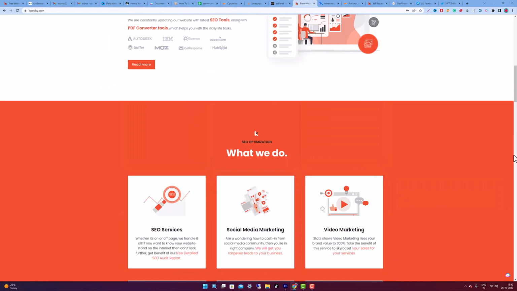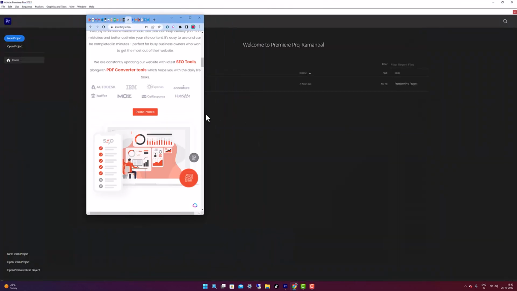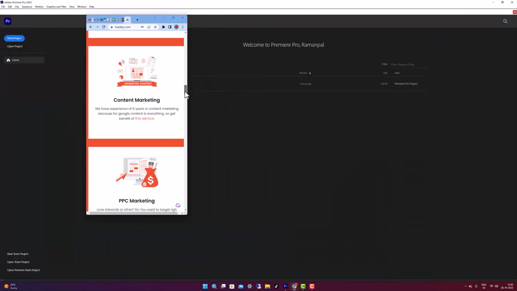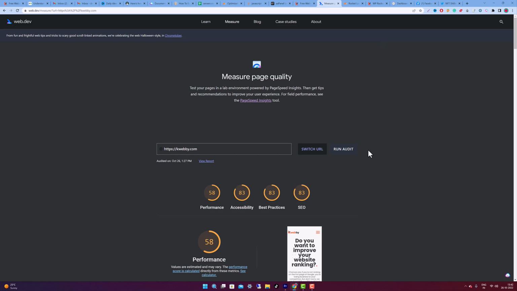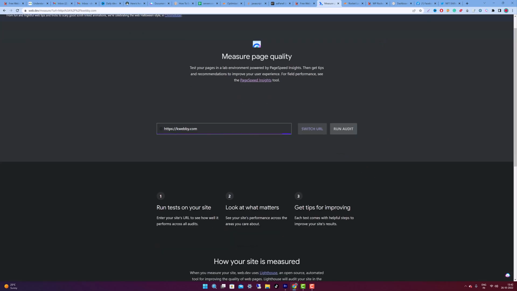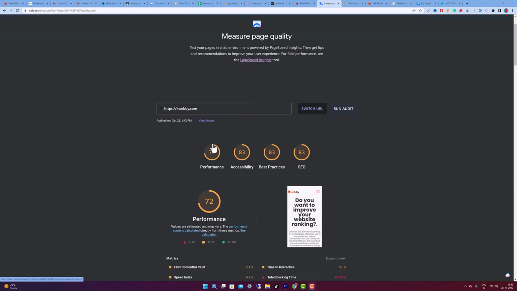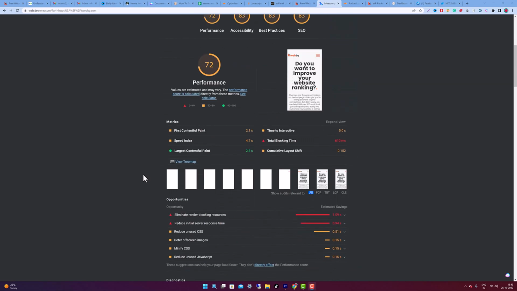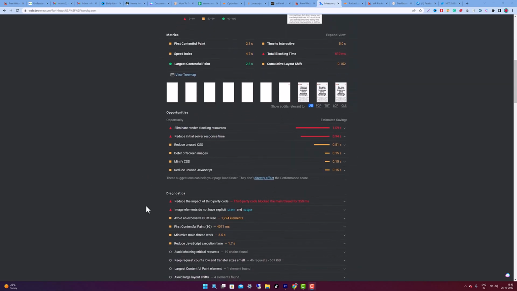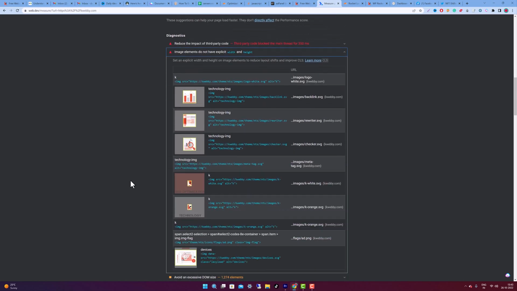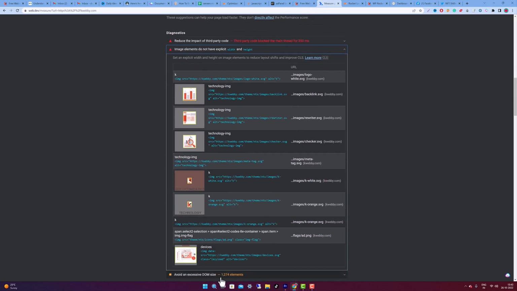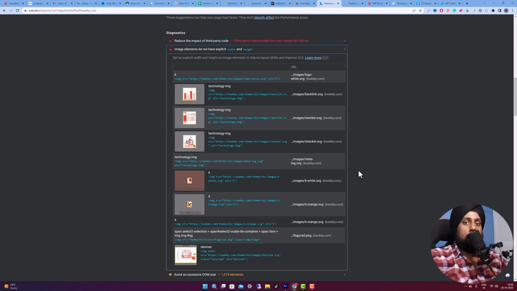So yeah, now if we put it in, everything works good, it has all the spaces we need. Now let's see if it resolves something. Click on run audit again. So there's our answer. Performance has risen to 72, which I think is good. Obviously we haven't applied it to all. These are the remaining ones we need to work on. The rest is all good. So I hope you understand how to do it on a WordPress website.